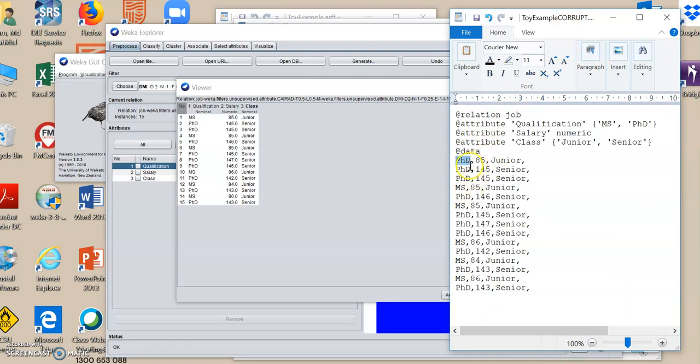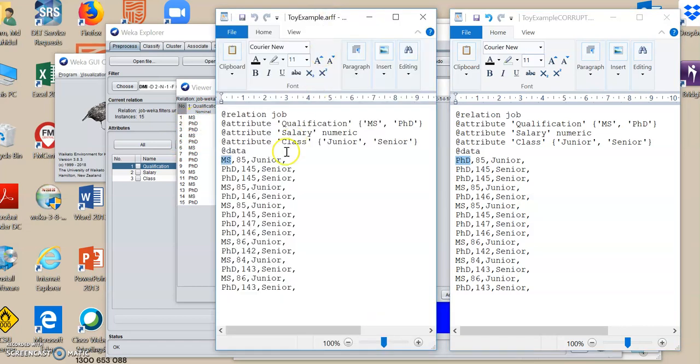So the corrupt data detection technique has first identified this data as corrupt, and then the missing value imputation technique called DMI has identified the value should actually be MS. Now, if I look at the original ground truth dataset that I had for demonstration purpose only, you have seen that the original value was actually MS. So through this corrupt data detection and missing value imputation, you can identify corrupt values and convert them to missing values, and then use the missing data imputation technique DMI to impute the original value, which is correct in this case.